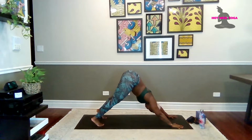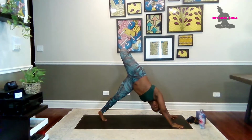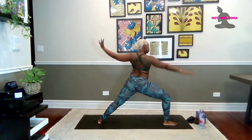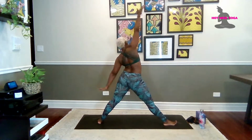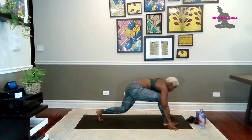Inhale, lift your right leg high. Exhale, scorpion dog. Inhale, straighten your right leg. Exhale, low lunge. Inhale, warrior 2. Exhale, extended side angle. Inhale, reverse triangle, reach. Exhale, low lunge. Take it forward, y'all. Inhale, standing L, launch.